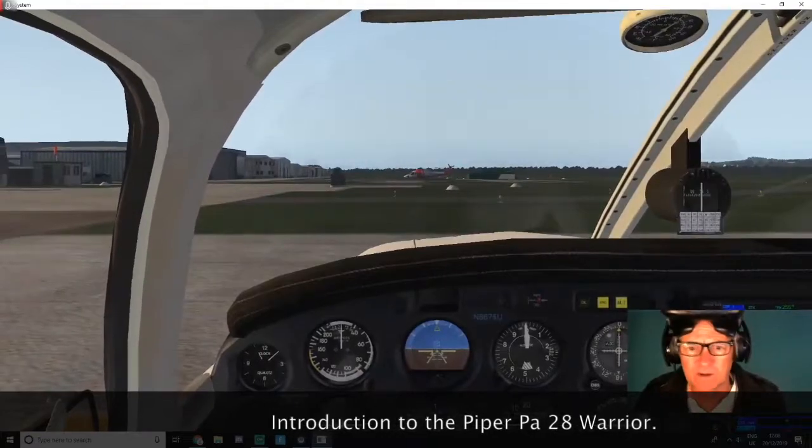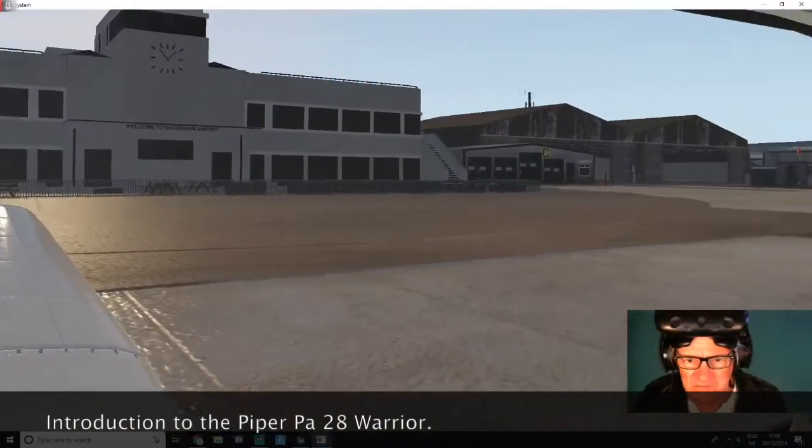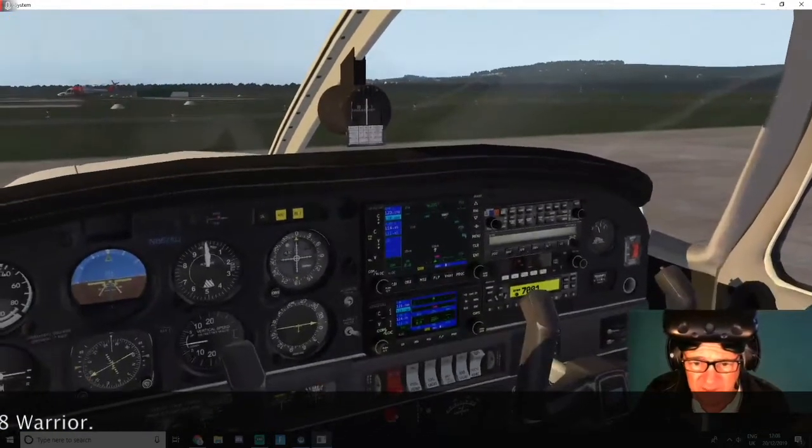Airplane, knocking them. They're not as good as the 172, I don't think, but it really depends on the individual. It's a nice aeroplane. I passed my pilot's license in one.